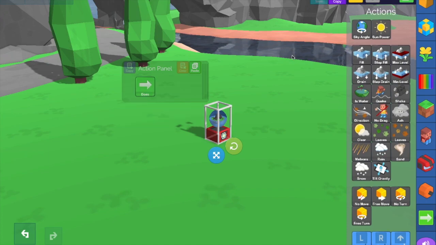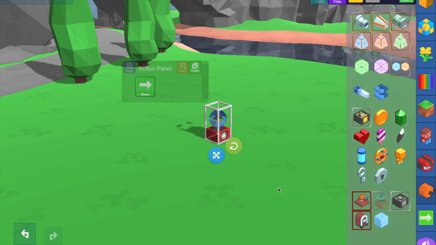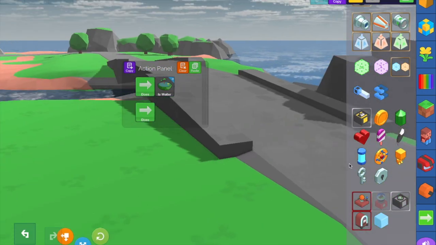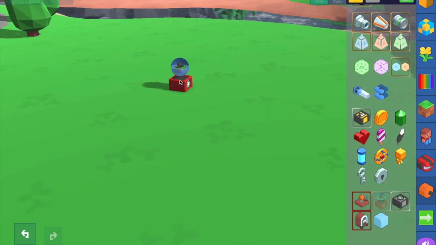These are controlling the water levels. But the thing is that there are two different types of water levels, the water block and the water, like, oceans over here. These are completely different things, so this doesn't count.